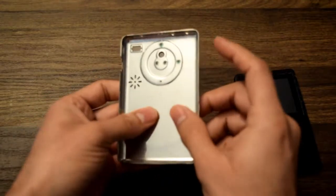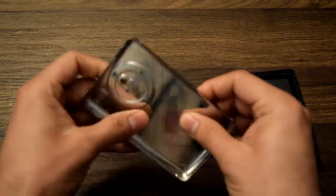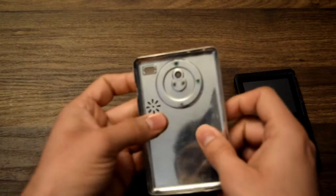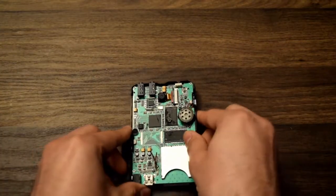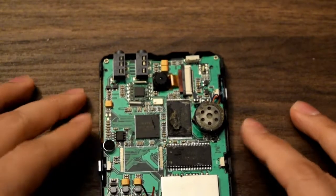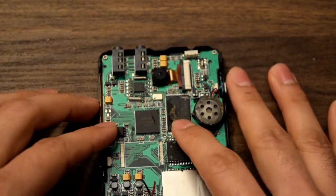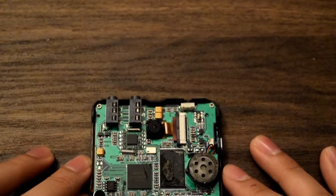So the back is, like I had mentioned, a stainless steel cover, and it's a pretty good cover. It's pretty durable. It doesn't bend easily. It's pretty firm. On it, of course, you have the lens for the camera, the lens for the flash, and the inside. Let me see if I can get a good view of this. So this is the inside. When taking it off, this was where the battery was stuck on, and this is basically the layout.